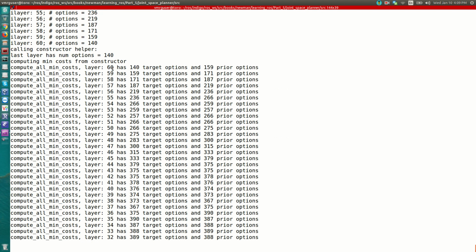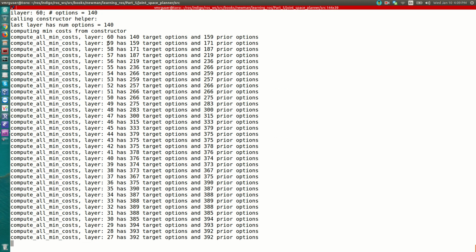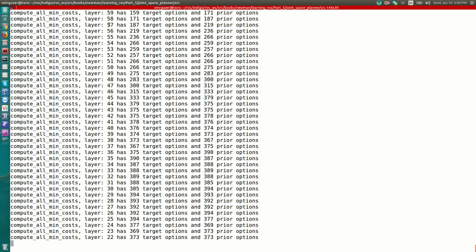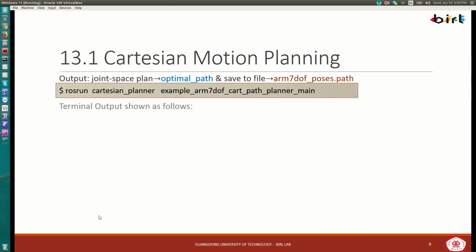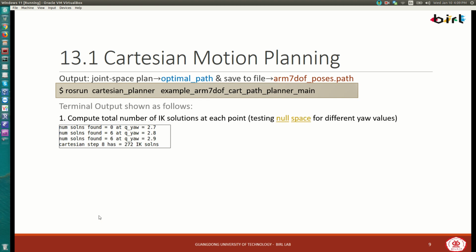And here it's finding the optimal sequence starting from the last waypoint, 60, all the way down to the end. And it's going to show you the optimized sequence of trajectory points here. So the way it works is something like this. Number one, compute the total number of IK solutions at each point. So we're testing the null space for different yaw values.